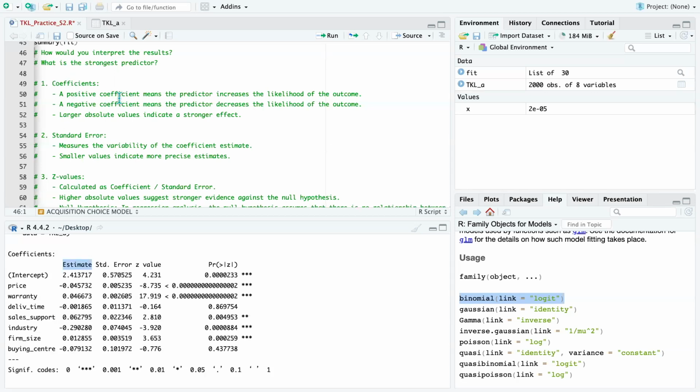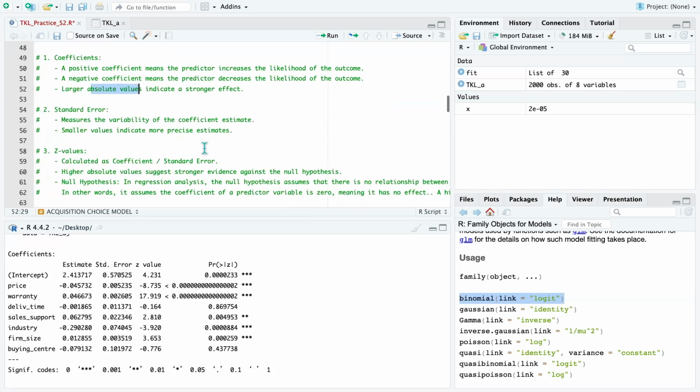A positive coefficient means the predictor increased the likelihood of the outcome, in this case the acquired. A negative coefficient means the predictor decreased the likelihood of the outcome. And larger absolute values of each coefficient indicate a stronger effect, a stronger weight on the outcome.